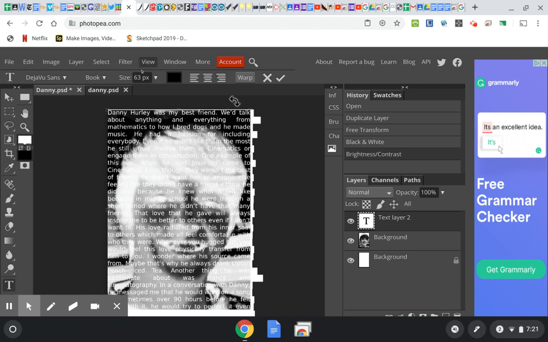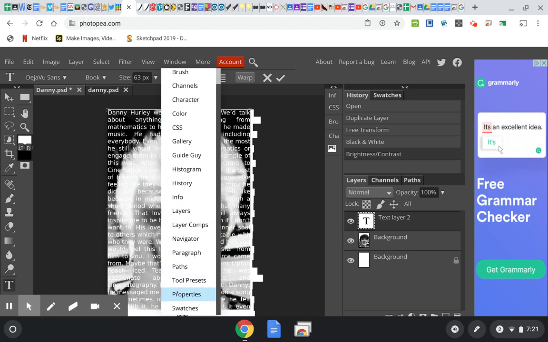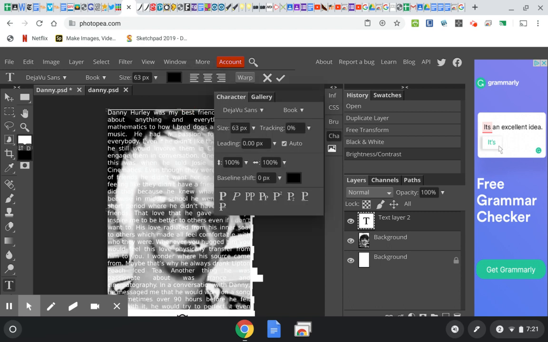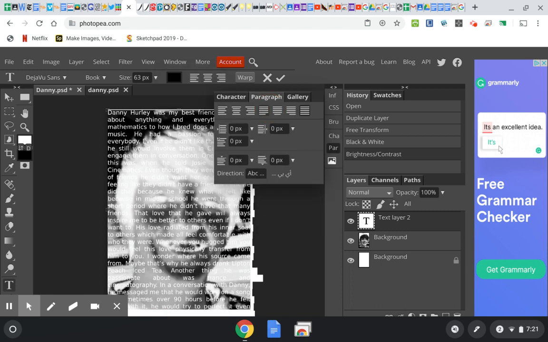And I'm going to alter a couple things. So I'm going to go to my window. And just like in Photoshop, you also want to go ahead and open up this particular character panel. In Photopea, it's under character. In Photoshop, you'll probably scroll down to the bottom and look under type and then character. But we want the character panel. The character panel allows me to manipulate the text a bit more. Another panel I want to open up is the paragraph panel. Now, the paragraph panel is how the text is actually laid out in a paragraph format.